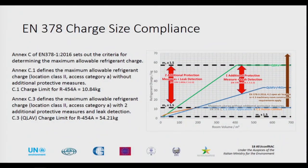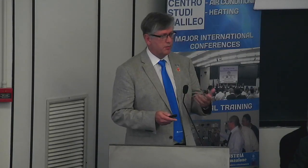As they are A2L, charge size compliance becomes a very important part of the overall consideration. EN 378 has already been mentioned. Within Appendix C of EN 378, there's a whole section about charge sizes. This rather complicated chart summarizes all of that. With the R454A in particular, if you apply EN 378 without any additional protective measures, you can go up to around 10.8 kilograms — clearly not enough refrigerant to run a large supermarket pack. But under Annex C3, you're able to increase that by adding additional protective measures, including leak detection and a number of other stipulations, taking the available charge up to 54 kilograms for the R454A. This was felt manageable for the ASDA systems, so they moved forward on this basis.